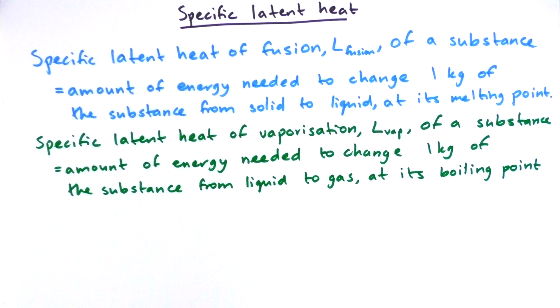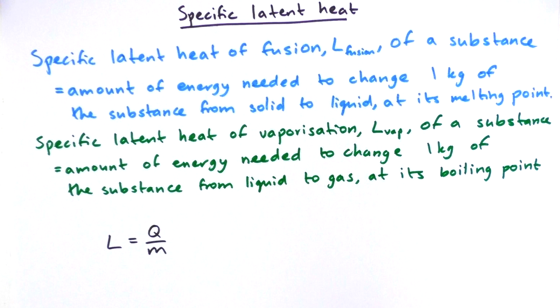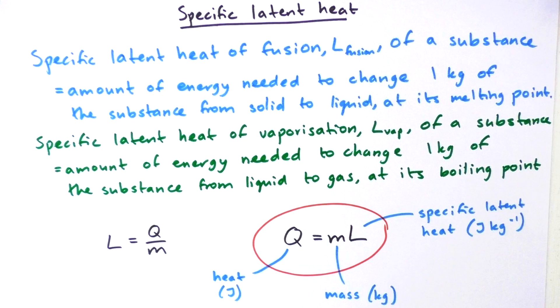So if we write down either of these as an equation, you can see that they're both an amount of energy and then for one kilogram, which means that we can write down that the latent heat is equal to Q over M. So Q is the heat transferred to the material and M is the mass. And if we rearrange that a bit, we'll get the one that you're probably more used to seeing, which is that Q is equal to ML. So this formula we can use to calculate the heat needed to change any mass of material from one state into another if we know the specific latent heat.